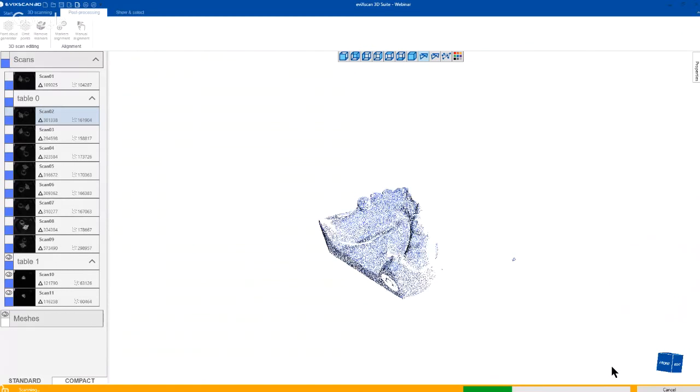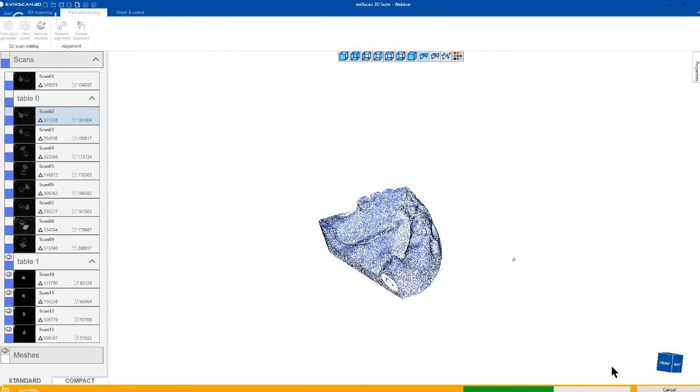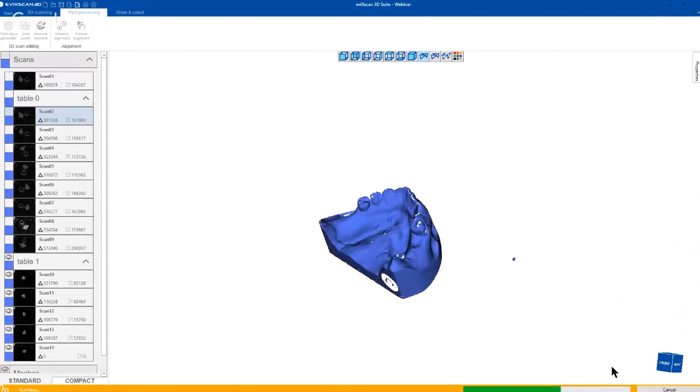So in comparison to our old software, where you need to set up the alignment after the scanning, here we can reduce the step where the user needs to select the scans which need to be aligned by markers, and make that automatic, which can reduce the time significantly.